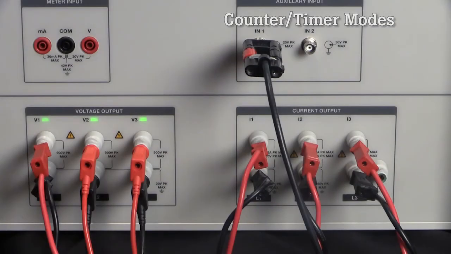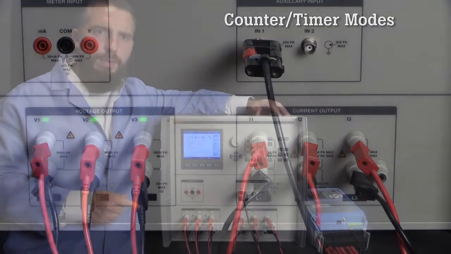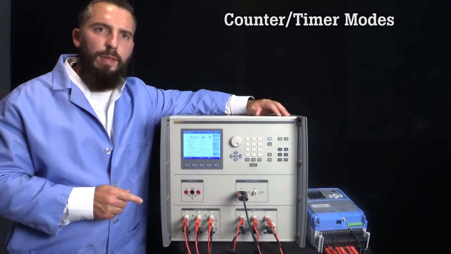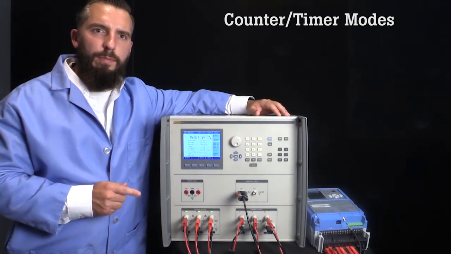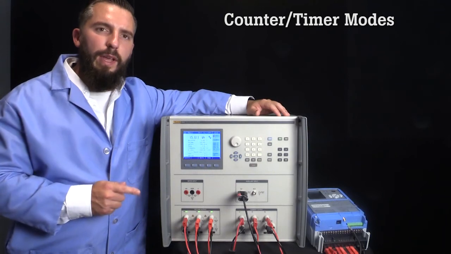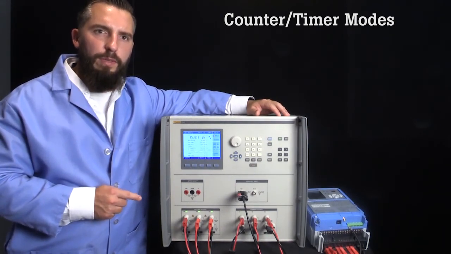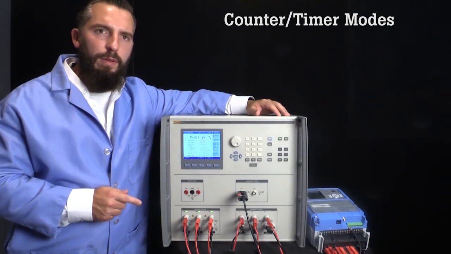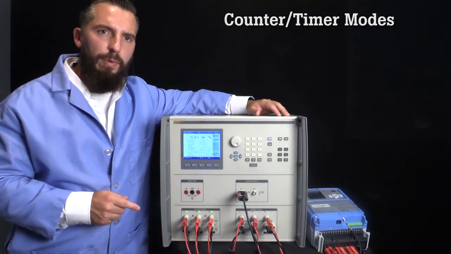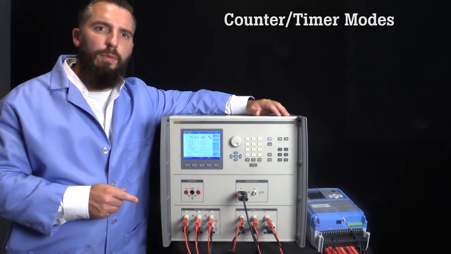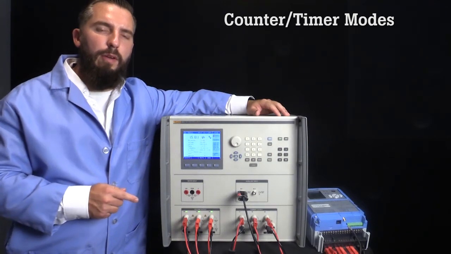I would like to point out that the 6003A voltage output stayed on and the product is still in operate. This was on purpose because many energy meters rely on the line voltage to power the meter. This configurable option allows you to keep the voltage on so the meter doesn't power off. This is very handy because the next time you will run a test at the same voltage, you may need 2 amps instead of 1. You simply change the current output on the 6003A while the voltage output is still active and powering the UUT.